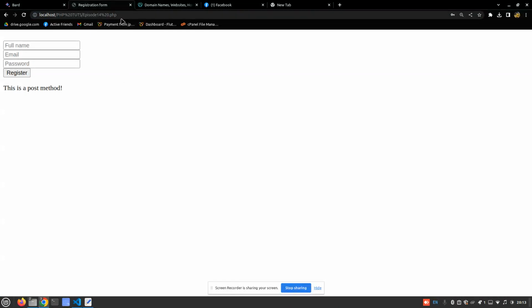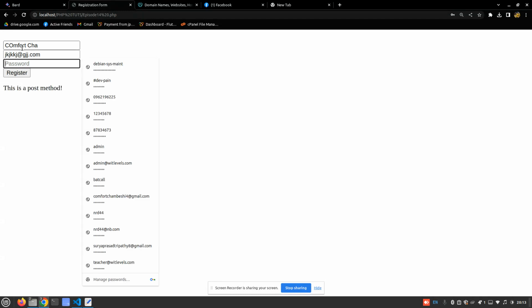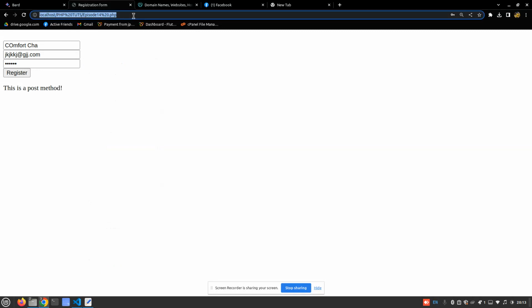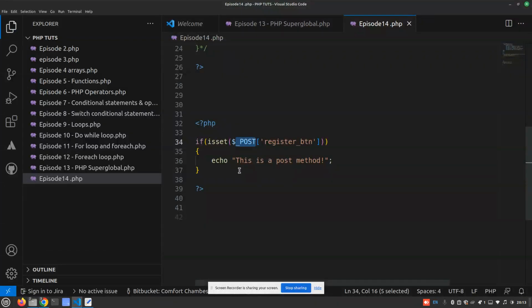In get, if you paid attention, whenever we filled in anything like comfort, chambesh, it was also sending the information to this URL, but this time it's not. That's the reason why the post method is more secure compared to the get method, to be precise.